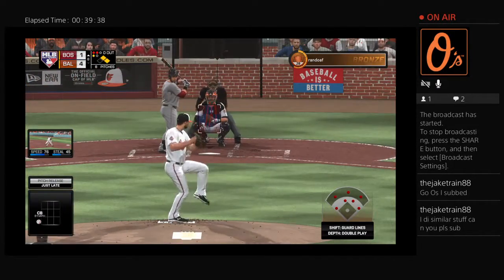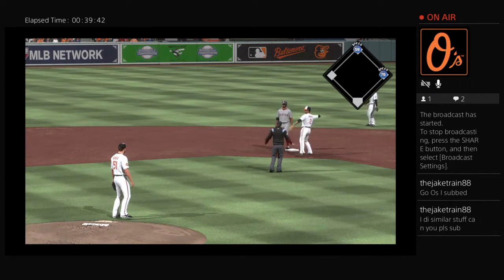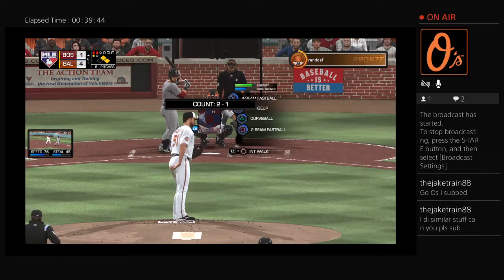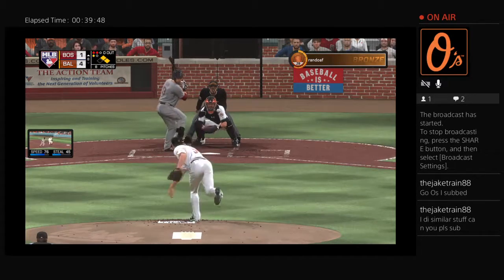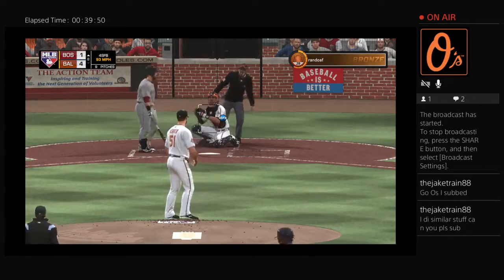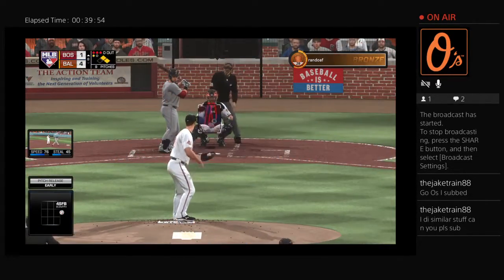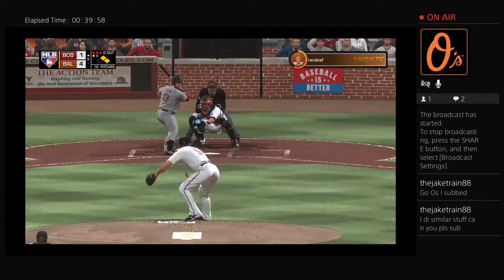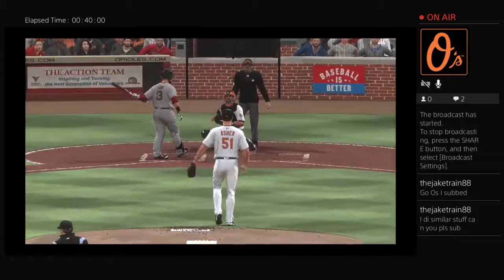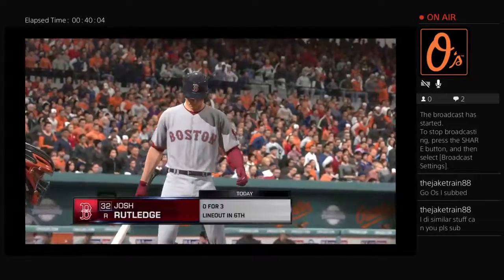Number 3. Ready for another chance? Sandy Leon. He comes in 1 for 2 with that home run he hit earlier. 8th inning, 4-1 is our score. Fastball, and looks like they're pinching him a bit here. It's 3-1. Call didn't go his way on 2-1, but it's important here on 3-1 to still make a quality pitch. You have to have the mindset that you're still the one in the driver's seat.